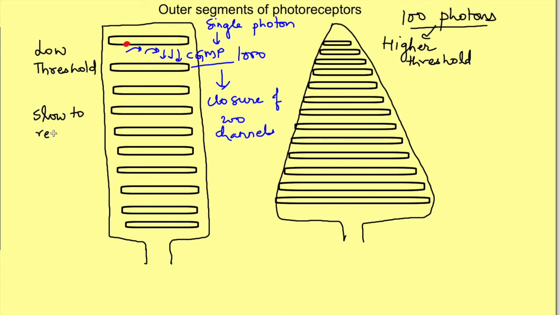Also, rods are slow to respond. So basically, it is a slow but amplified activation in rods. So due to this slow response, they kind of sum up the responses from a large number of photons. So this makes them suitable for dark or scotopic vision.